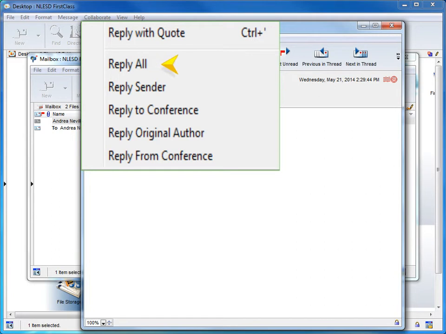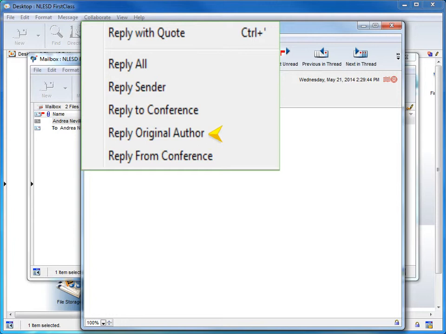Reply all. If we had many people included in this email, we could select reply all and reply to everyone simultaneously. If we wanted to reply to just the sender, we could do that as well and exclude all the other people.